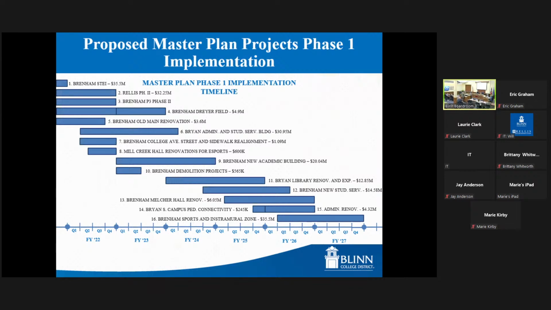When we were going through the master plan, I did cringe when we were going to get to the cost, because I thought, oh my gosh, how are we going to cover all these expenses? I almost had a heart attack just thinking what the number was going to be. But as we started to peel back the onion and look at it, it became more evident that we have some possibilities to use some existing funds, and we still may have to borrow some money, but it looks like we're going to be able to do this, at least through phase one, without having to go into any more debt.